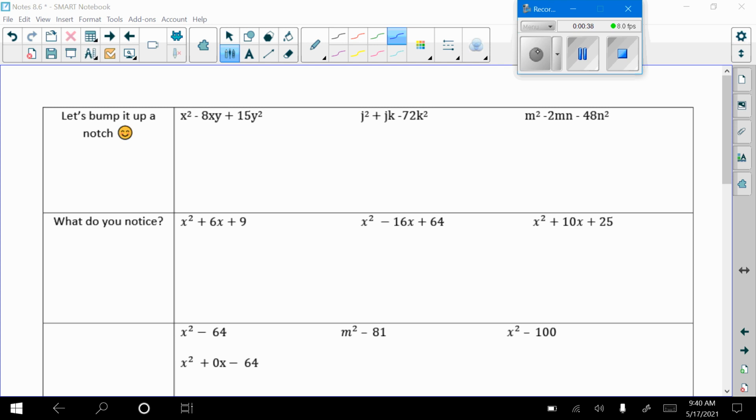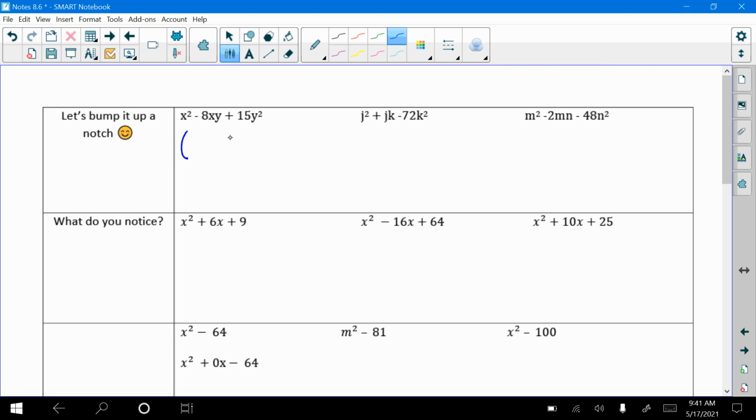We're going to bump it up a notch. So I know you're like, why are we bumping it up a notch? I don't like this. All right, but here we go. I've got x squareds on the front and y squareds on the back. All that does is try to mess with you. Really and truly what it means is I'm going to have an x and an x, and then a y and a y, because x times x is x squared, and y times y gives me y squared at the end. Now I can use my numbers and my signs just like normal. In between, I'm going to have a yx and an xy. Those go alphabetical because they're both xy's.